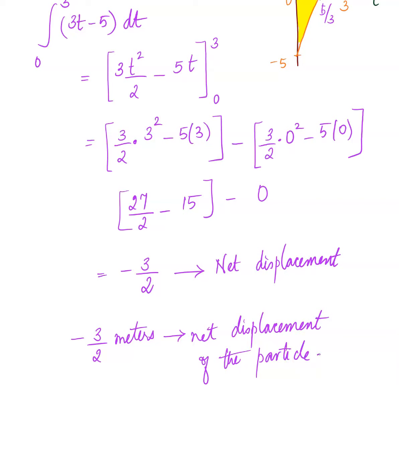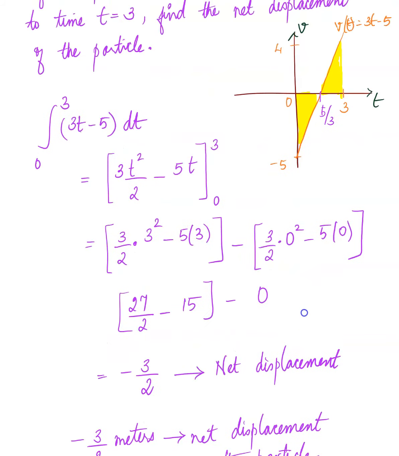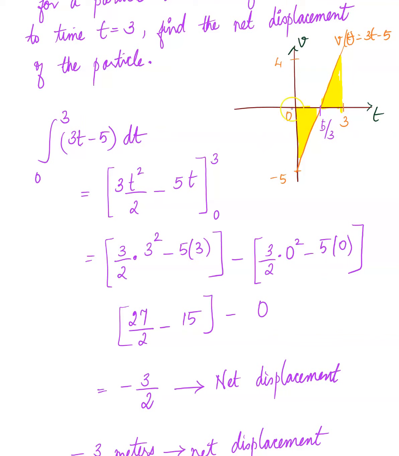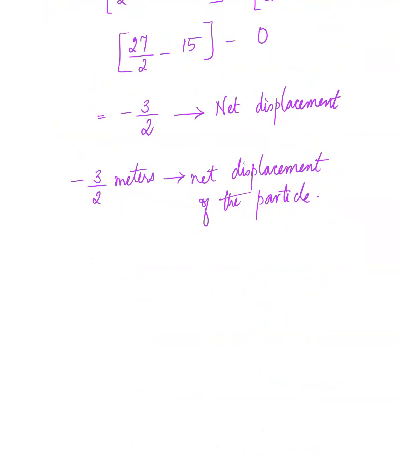And again, as I mentioned previously, we do not have to split the interval to integrate over the positive area and the negative areas separately, because they asked for the net displacement. If they did ask for total displacement, yes, you have to split it up and throw in absolute value, especially for the negative area here. And as I mentioned before, it's better to throw absolute value in every piece because it doesn't hurt. But you know that this is a positive region, and so 5 over 3 to 3 would be the positive part. And so you'll get the total displacement, total distance in that case.